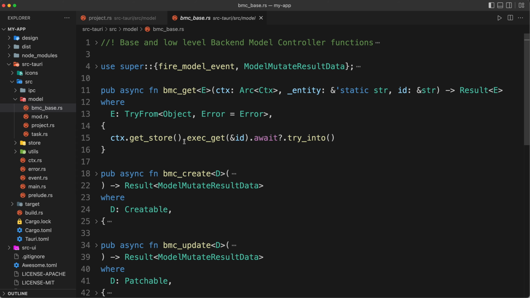And then we are just calling exec get. So that is a function that we have for this crate that wraps SurrealDB into the APIs that we want to expose. And then we give the ID. Again, here we don't need to put the reference. And then we do await and we do the try into. And so with this pattern here, we have a simple base implementation that can be reused across all of the BMCs, and everything is async from the get-go.